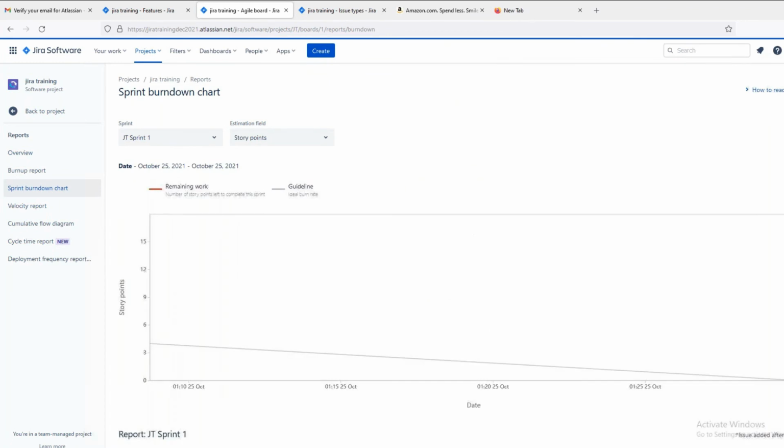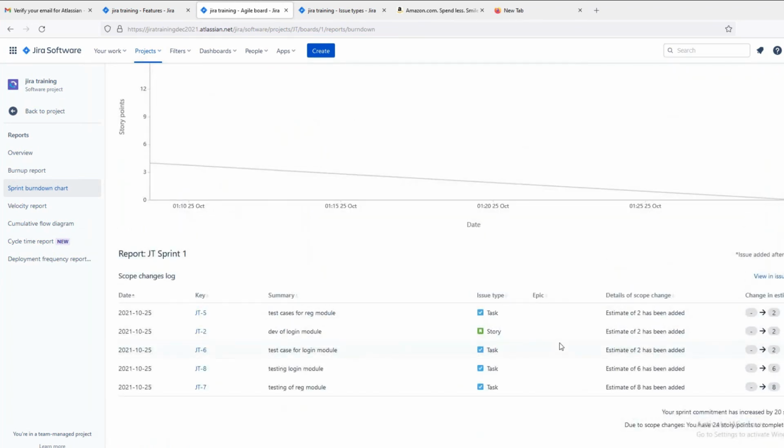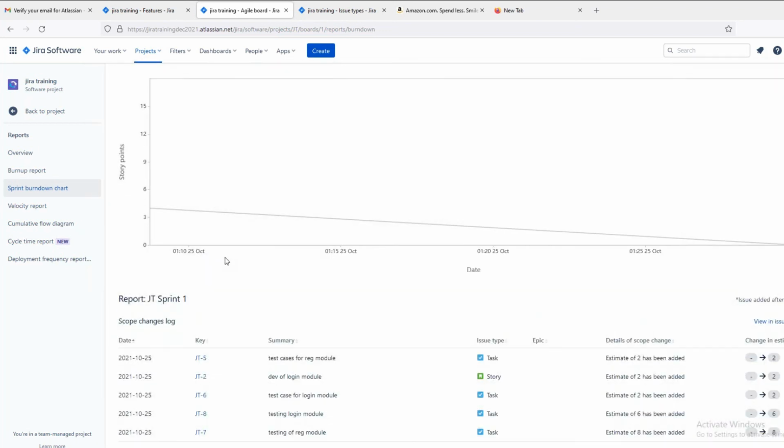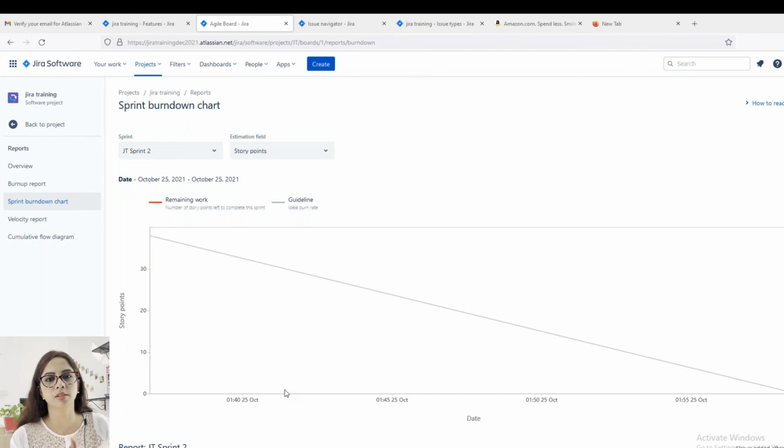Okay. Sprint burn down chart. So the chart will be somewhat like this. You can see there were somewhere around 4 story points. And then here there are minutes which we can see. It started at 1:10 and is about to end at 1:30. So the sprint has actually ended before time, we completed the sprint before time. It's 1:24 only now. So that's why the chart ends here, which will be 1:30. But we can see the burn down chart.